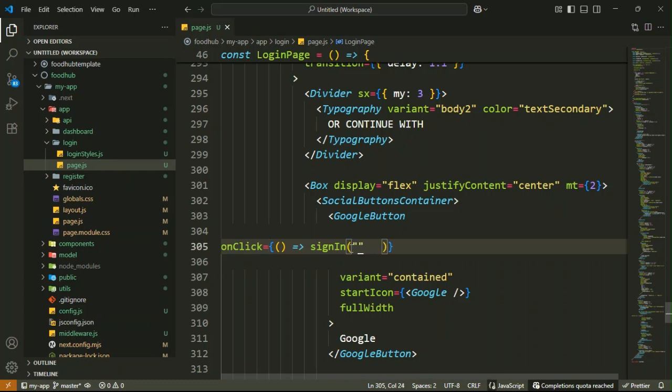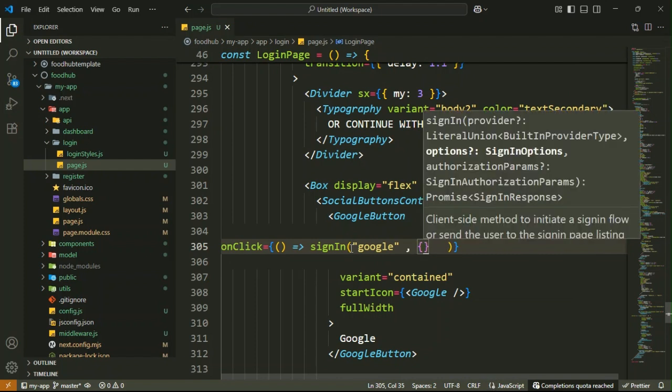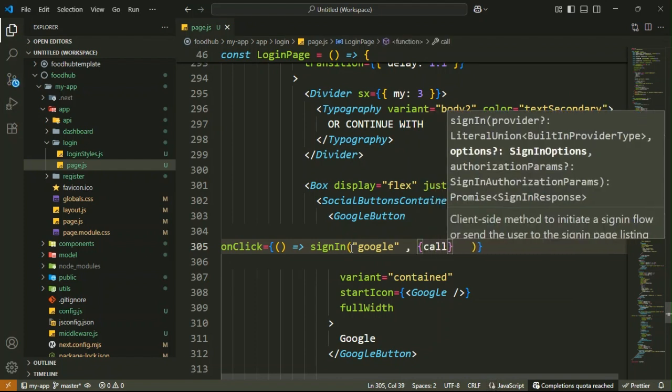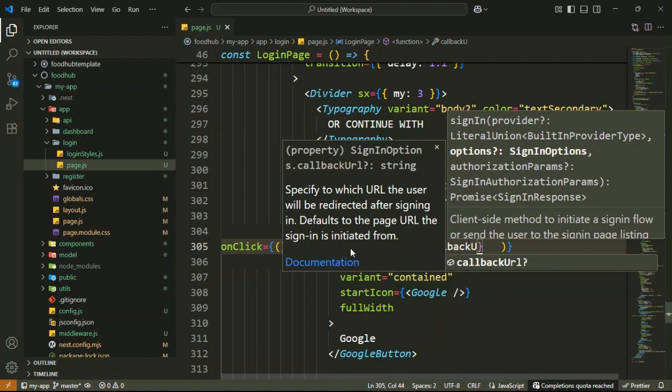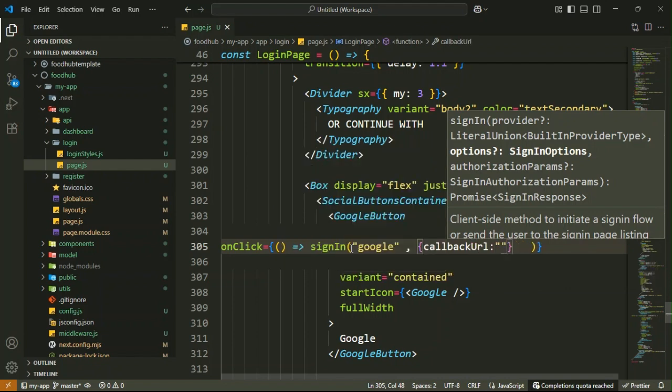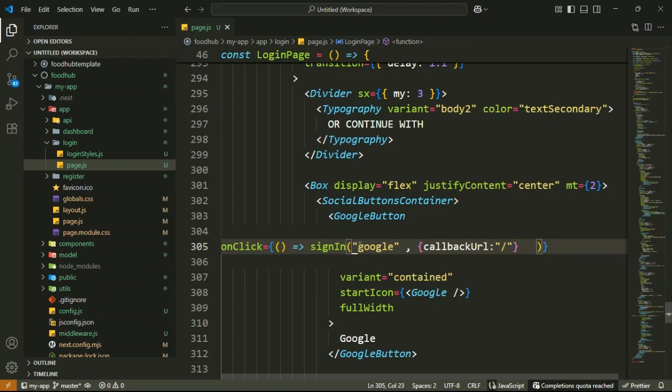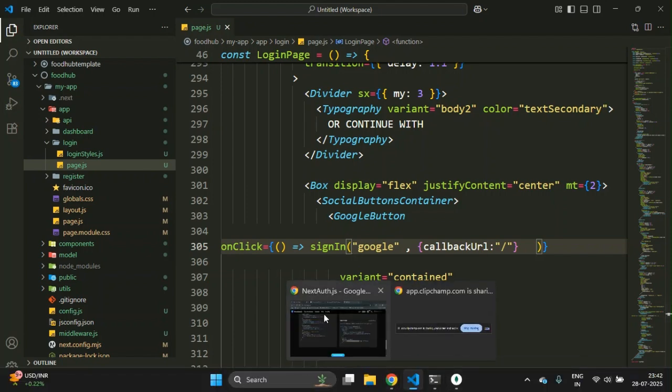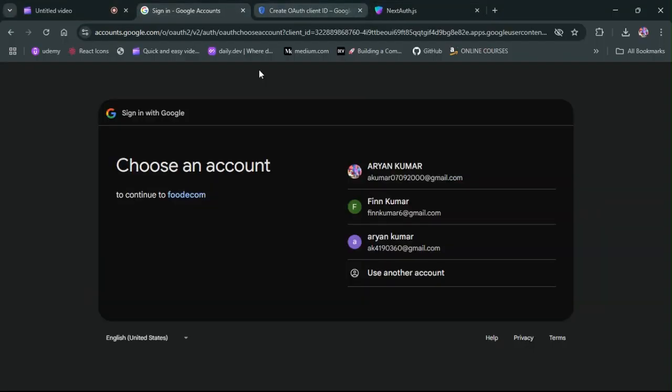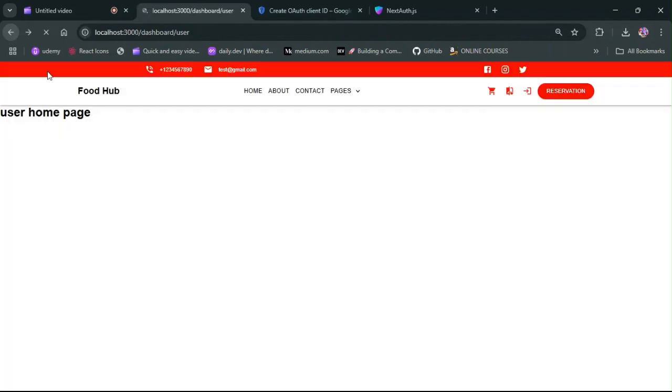So here, try to log in with Google, and also write the callback URL, redirect to the home page. Okay, if you successfully log in, then it will be redirected to the home page. Now check it here. Okay, you will see it will be redirected, but we will go to the home page. Basically, your login page here.